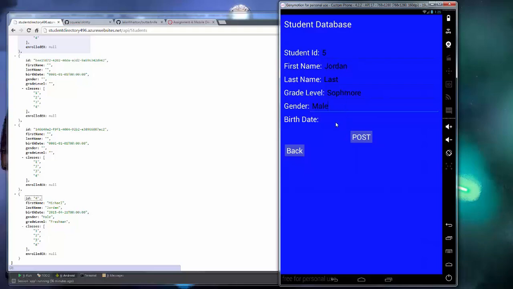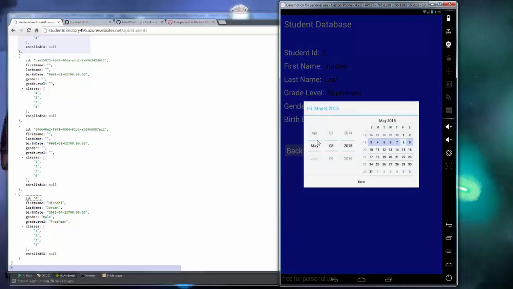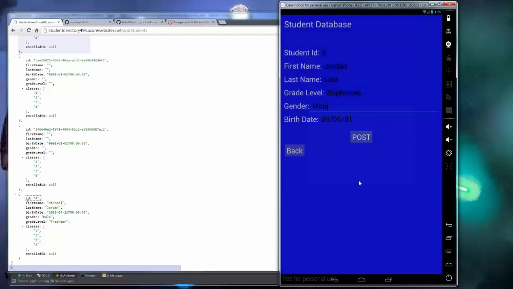For the birthday, I added a calendar functionality, so when you click it, the user can scroll through and choose their birthday, so September 5th, and just scroll down. We'll make them about 1991. December 5th, 1991. Done.